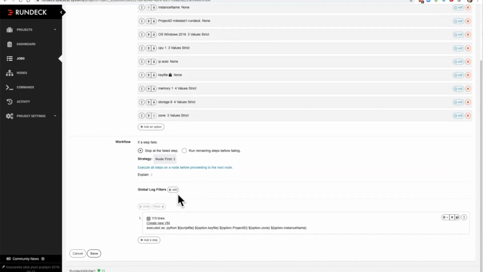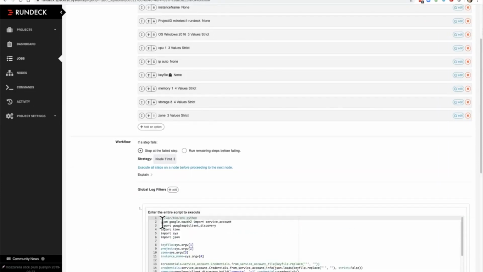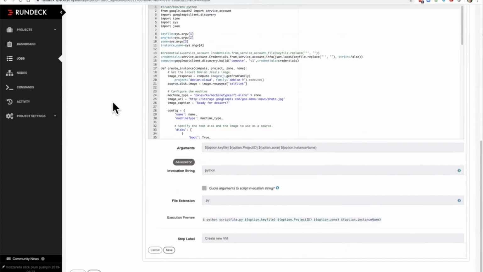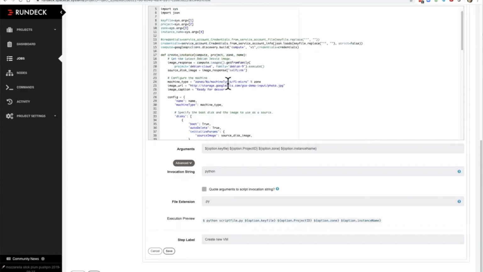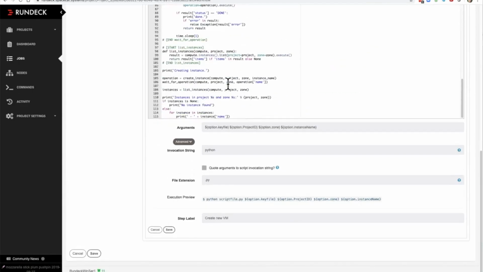Those are fed into, in this case, a Python script. So let's take a look at that Python script briefly. I won't go through this entirely, but you can see it's using the Google API, and this is all usable and can be modified. And this tells you that it's using Python with this extension and so on. So that's it.